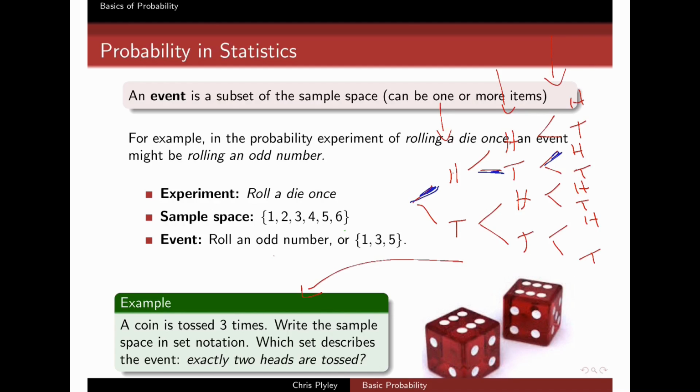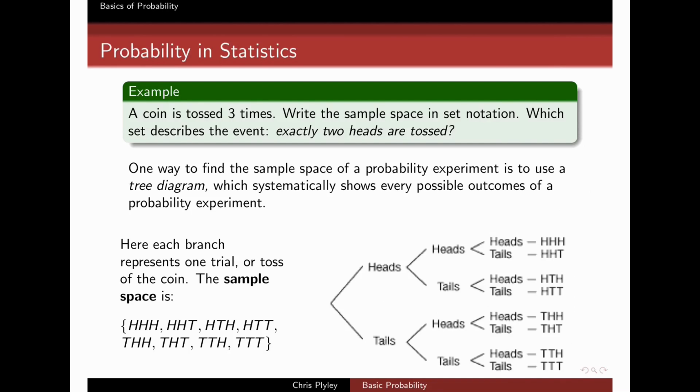And I can think about this tree as representing the set of all possible outcomes, right? So any way that I can traverse through this tree is going to lead me to a different possible outcome. Here in green would signify me getting tails and then heads and then tails. In blue, I'm getting heads and then tails and then heads. So if I want to express all the possible outcomes in my probability experiment, I could look at just the outcomes that come out at the end of my probability tree. And in this case, it looks like I have exactly 8.